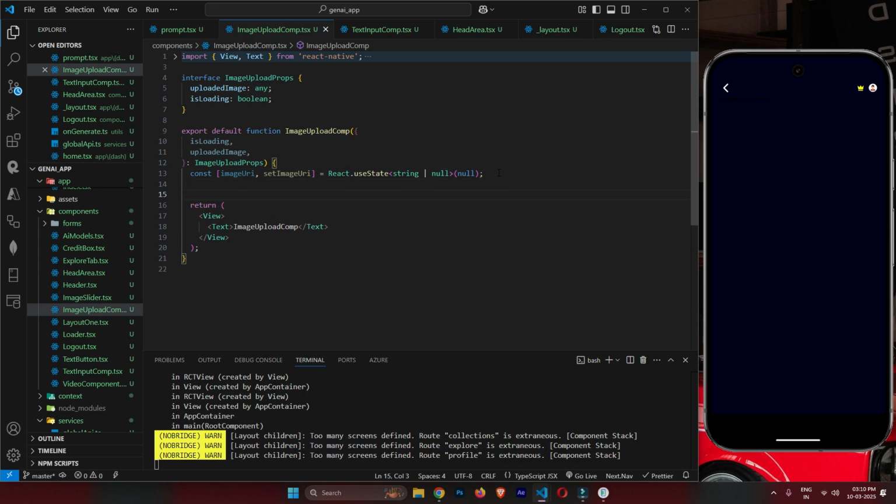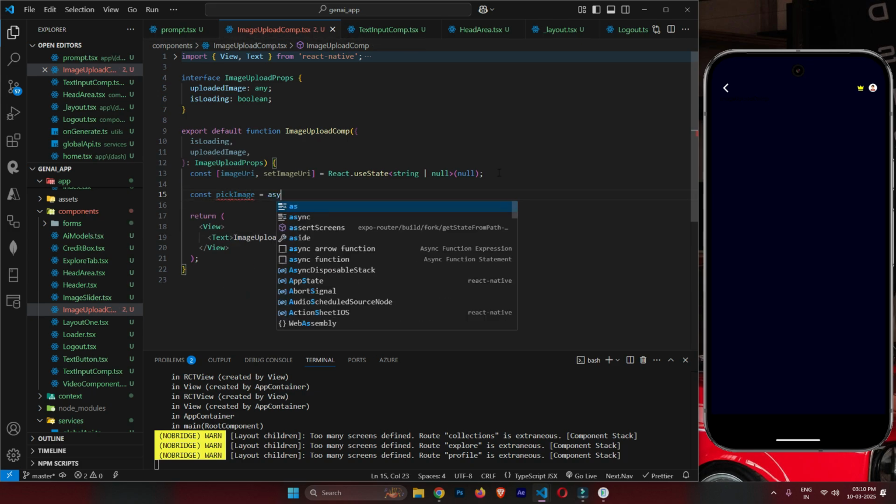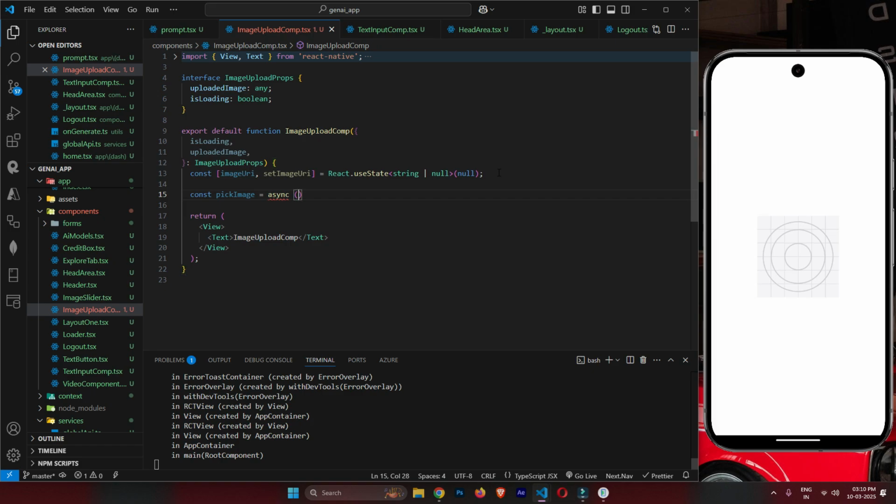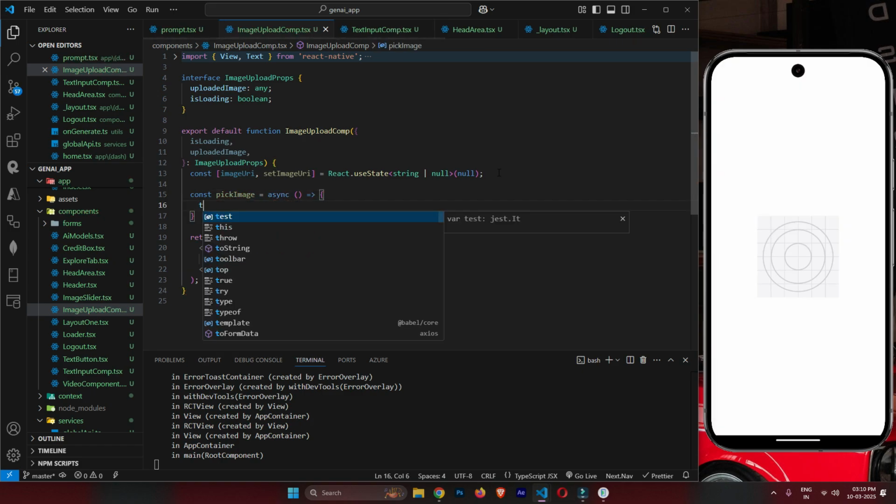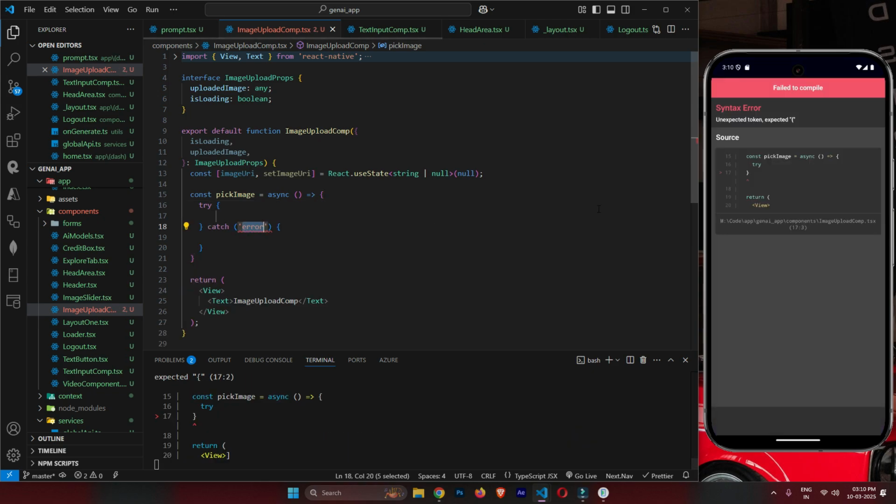Okay, now I will add a function here. The function is const pickImage, async function, try and catch block.